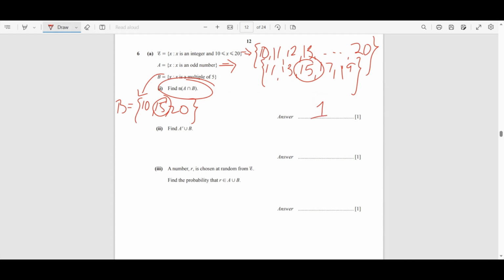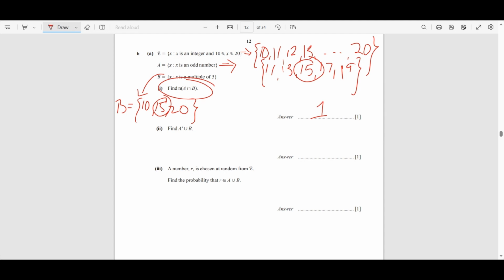You don't have to go through this whole process. It's just to explain things better. If you think you can do it orally, just write down the numbers which are odd numbers and also multiples of 5. So I think you'll reach the same point.